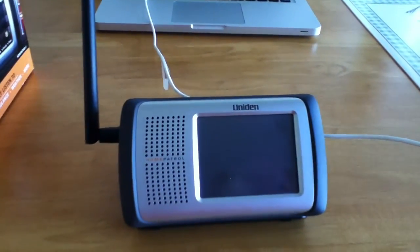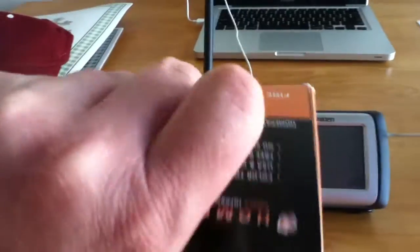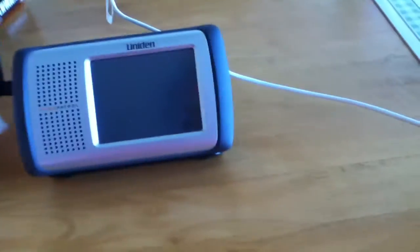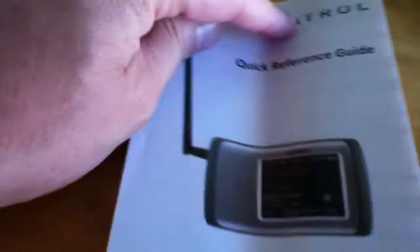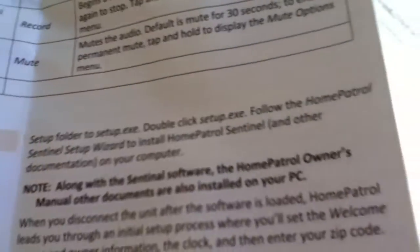When you first unbox this, it comes with a little instruction manual. Go ahead and pull that out so you can see it. It comes with this instruction manual, and this thing couldn't be easier to operate, really. Basically, when you open it, it looks like this. These are your instructions, literally right here. This and this part right here. That's it.